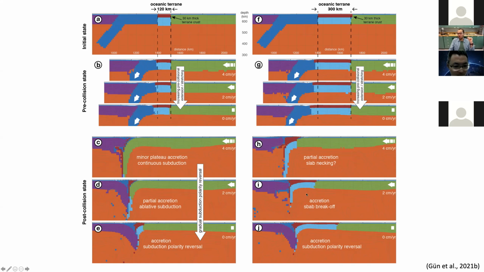So why don't we see ablative subduction here? This is because this oceanic terrain or plateau is wide enough and plays a role similar to a bumper. These two plates could not reach each other, and if they cannot touch each other, they cannot create an ablative subduction. So it is kind of preventing and playing a role similar to a bumper between these two plates. But again, for the 0 centimeter per year model, when we decrease the impulse convergence velocity, we see a similar result here. We see a polarity reversal.